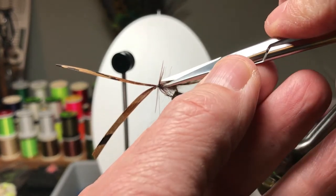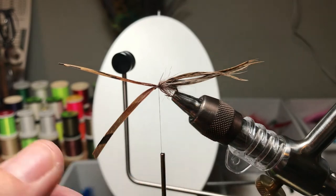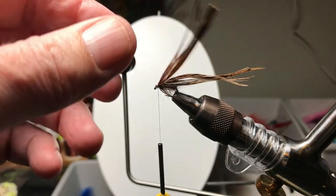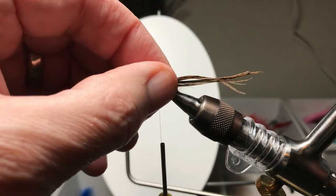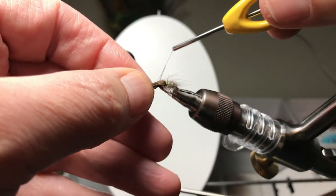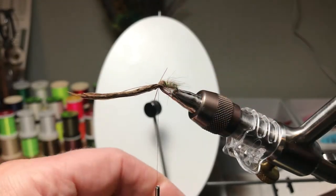One little trick here — I'm going to come in and snip out some wayward fibers, there are some extras going the wrong direction. Wind your thread back a little bit, maybe even an entire eye length from the eye back, and give yourself room to fold these fibers back. I think this is a cleaner look and an easier way to trim those leg fibers. That gives me a nice place to tie down the wing case once I've pulled it over. Wrap over the top — pulling on the fibers while you're pulling the thread over the top helps to position that wrap and pin them nice and smooth.